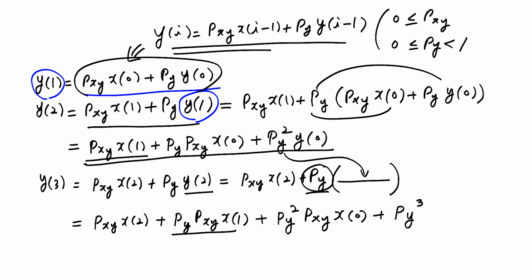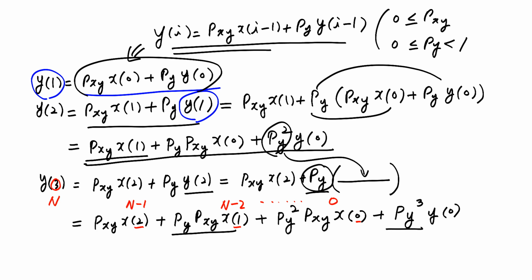So if you multiply this by this, you get this times y of 0. So what is the pattern that we observe? When this number is 3, we have a 2 here, we have a 1 here, and 0 here. So it's like if you have an n here, then we have an n minus 1, n minus 2, and then you go up to 0. That's the pattern that we observe.